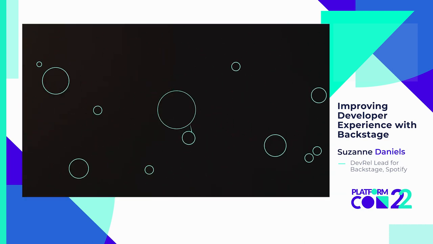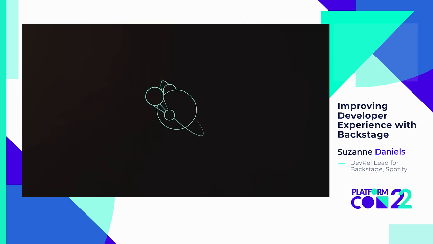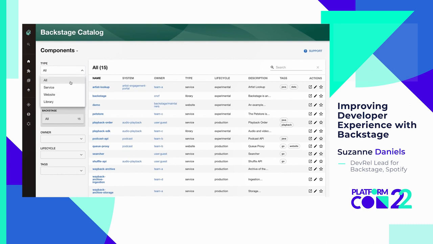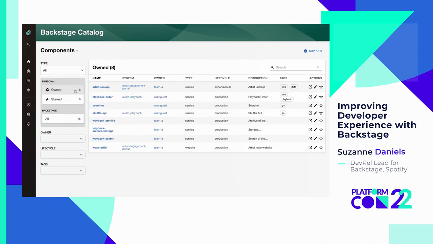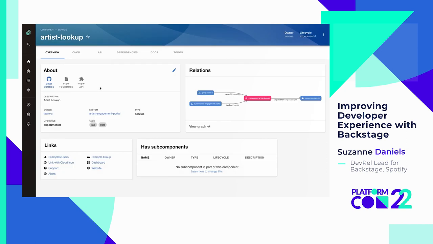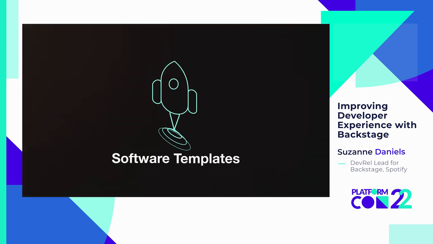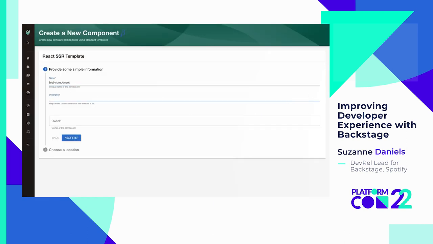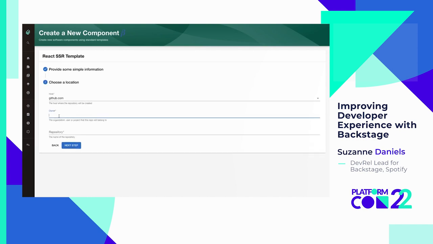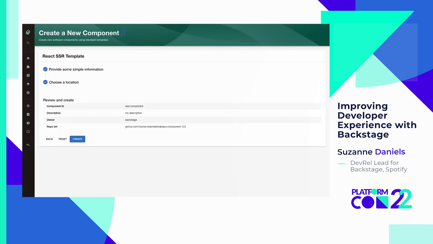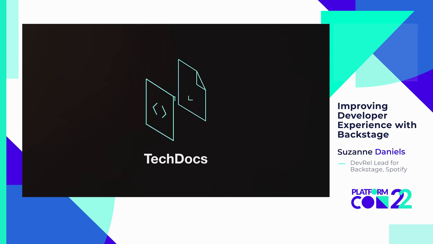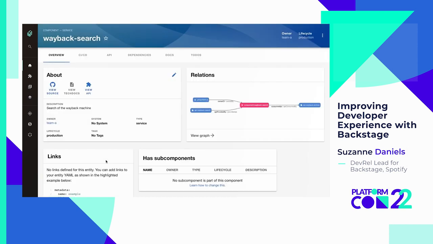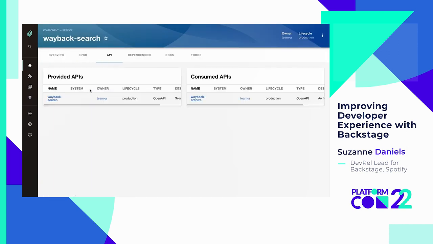So instead of being overwhelmed by infrastructure, you're in control of it. At the center of Backstage is a software catalog, which organizes all your services, websites, mobile features, libraries and other software components in one place, regardless of how or where they're running. With software templates, you can create new software components with just a few clicks and with your best practices baked in. With everything centralized and searchable, you can explore your entire ecosystem to build collective knowledge, enable collaboration and reuse, and speed up onboarding.